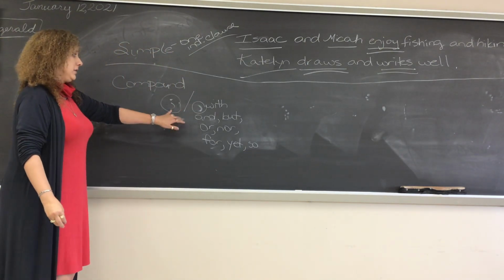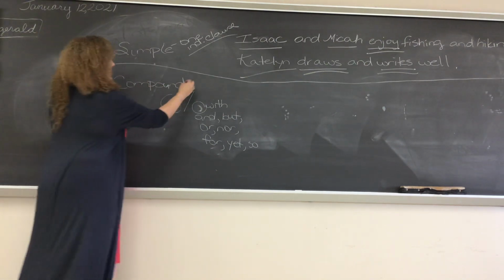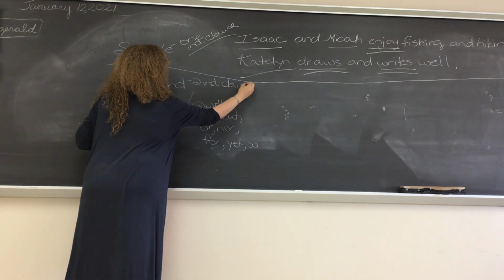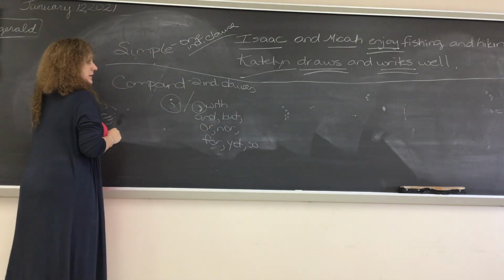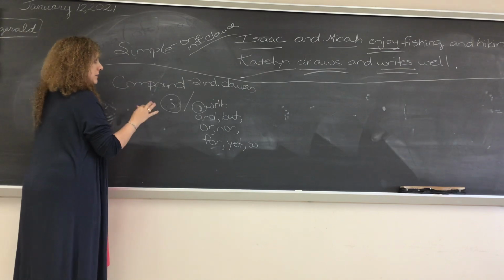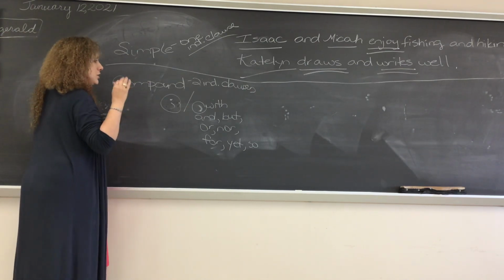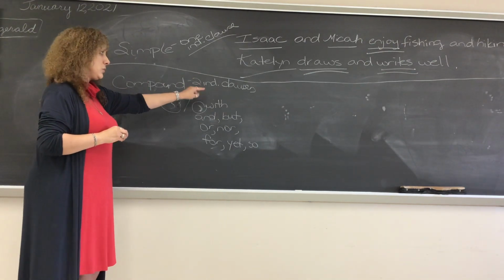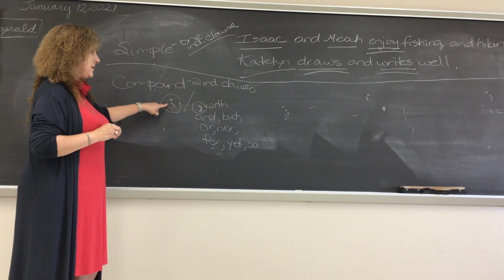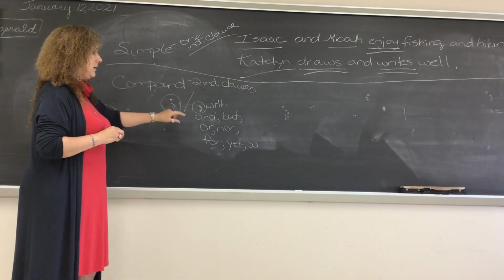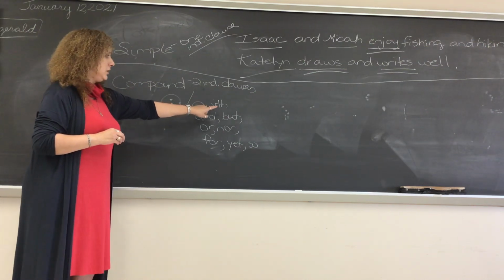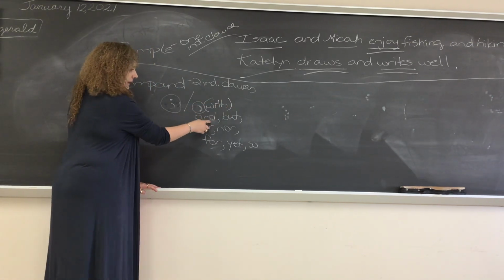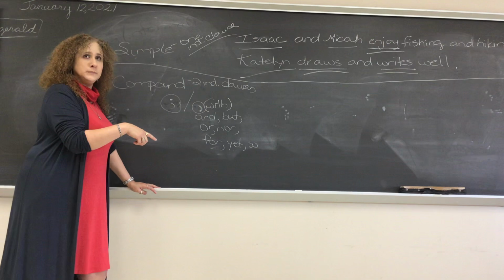If it's compound, it's going to be two independent clauses. Still no dependent clauses. We'll talk about those in the next section, okay? Two independent clauses, two complete ideas, no dependent clauses, and in between those two independent clauses, if it's punctuated and written correctly, you're either going to have a semicolon or more often than not, probably a comma with, okay, not this word, but a comma accompanied by one of those, okay?